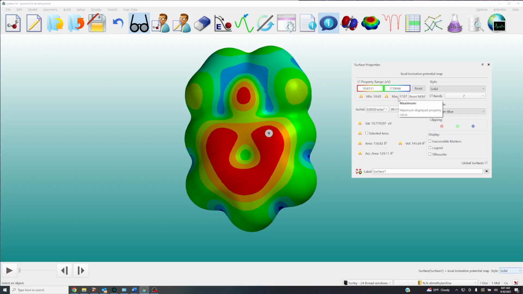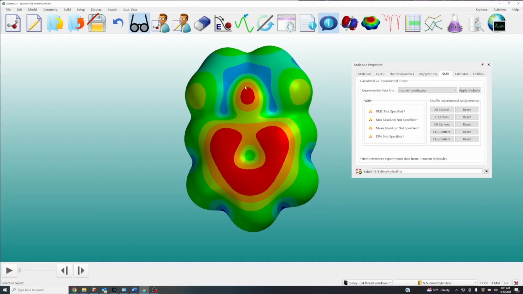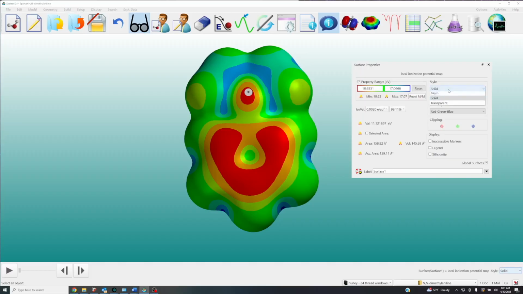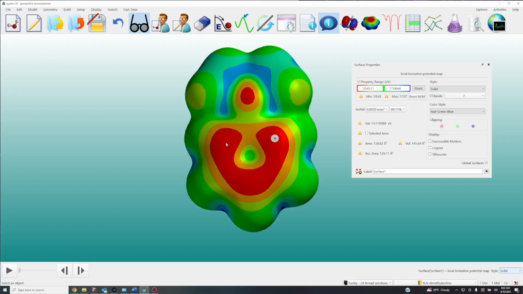I just mentioned it's a more sensitive probe, so when you look at the local ionization potential map, you may need to modify the range a little bit to hone in on the area that you want to focus on. For example, in our case, we were looking for where it is easy to remove electrons. This happens to be at the amine, and this makes sense, right? The electrons, the lone pairs, are over the amine. Let me go back here and turn off the solid and make it transparent just so you can see over the amine. But then also if you go to the ring, it's in the ortho and the para positions.